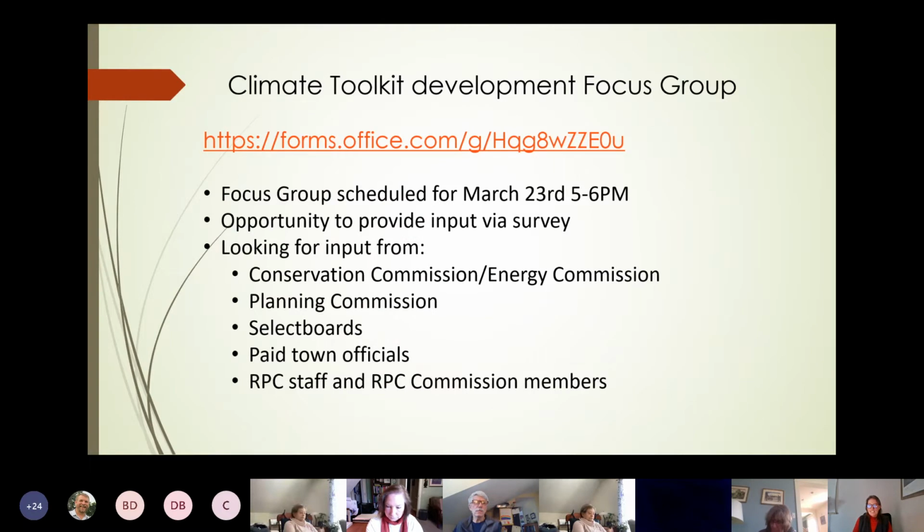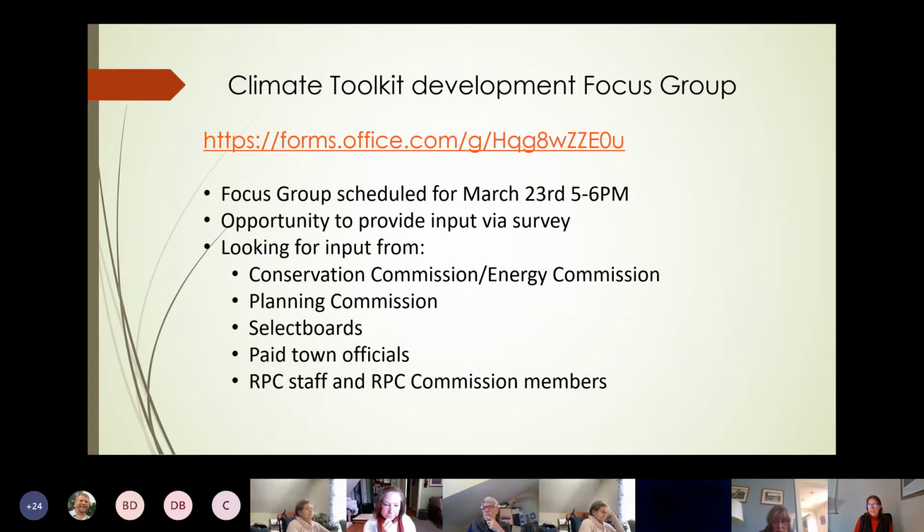So the last slide for me today is I just want to highlight some ongoing work that's happening at the Climate Council level that you all could potentially be involved with that would help us and, I think, would in turn help your municipalities. I mentioned earlier that the Climate Council is looking at developing a climate toolkit with the aim to really connect municipalities with technical assistance, resources, and existing tools at a state or regional level across all of those buckets of climate action, so that we can really provide a one-stop shop for climate action in our communities.